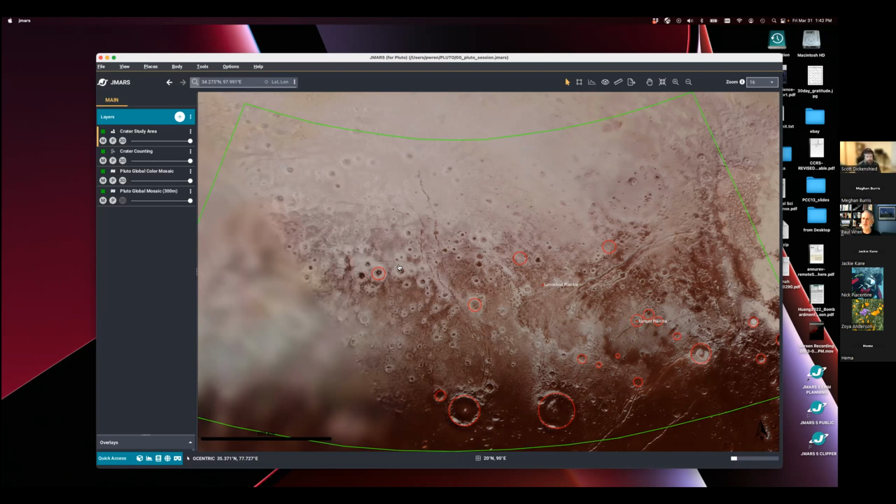I was racking my brain before this tutorial to think of any contexts where a user would want to do that. I suppose if you were doing a comparative study between two different bodies, let's say icy bodies in the outer solar system, and you wanted to look at just their polar regions, let's say above 70 degrees latitude, you might create some shapes. Then when you go to study the next moon, you just load those shapes. In another tutorial sometime, we'll talk about how you can propagate things like a custom shape layer, like where you've drawn an outline, as I have, and move it to other bodies.